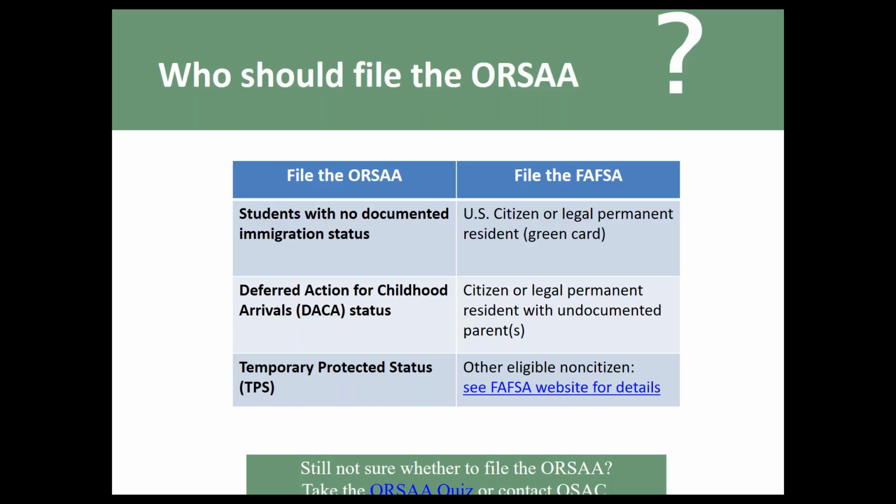Those would include U.S. citizens, legal permanent residents, also called green card holders, and citizens or green card holders whose parents are undocumented. They should file the FAFSA. And there are certain other eligible non-citizen categories of students who can file the FAFSA, and you can find those on the FAFSA website, but those include certain refugees and asylees and certain other groups.